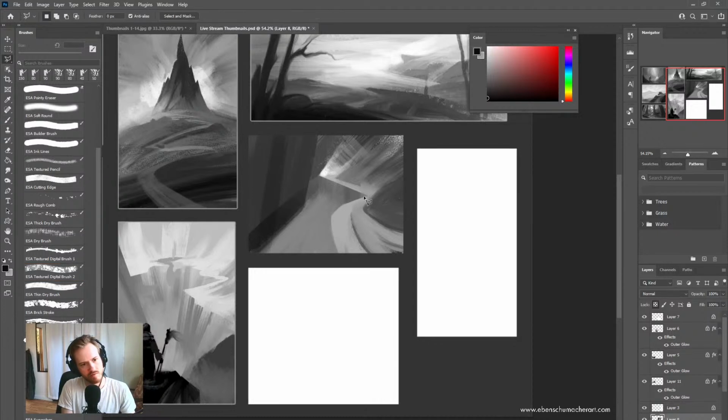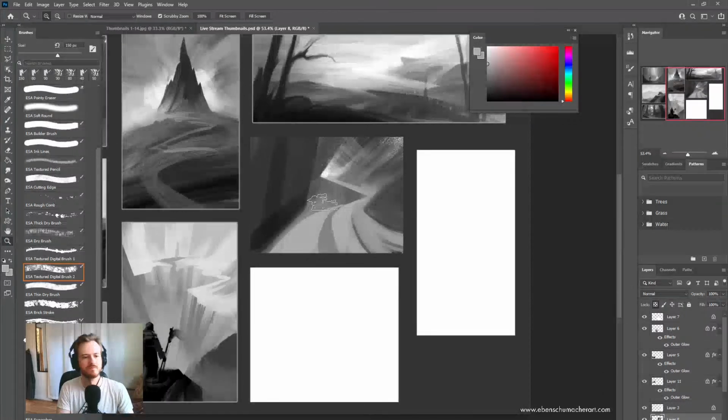But it does look like we might be able to extend the shape, like that.